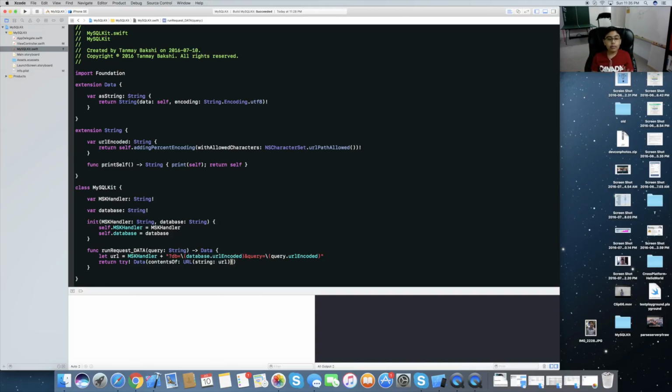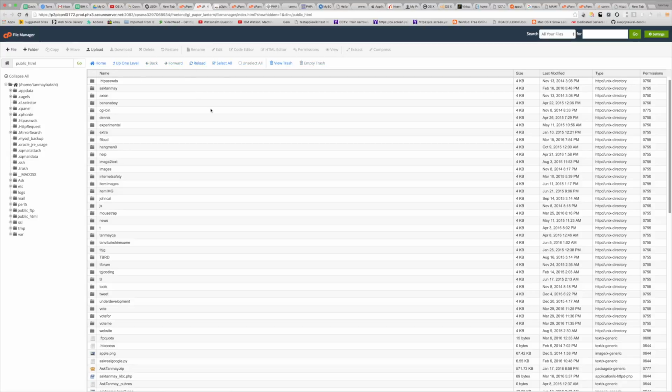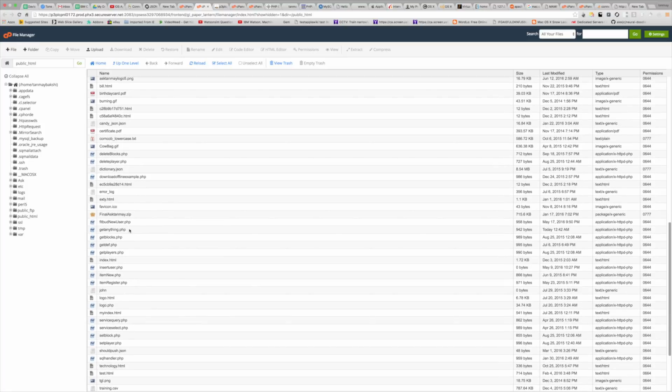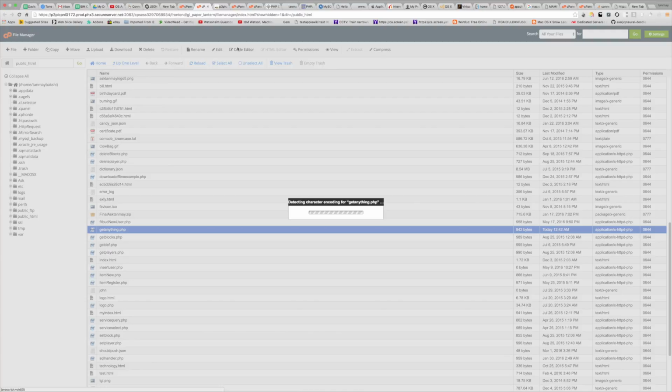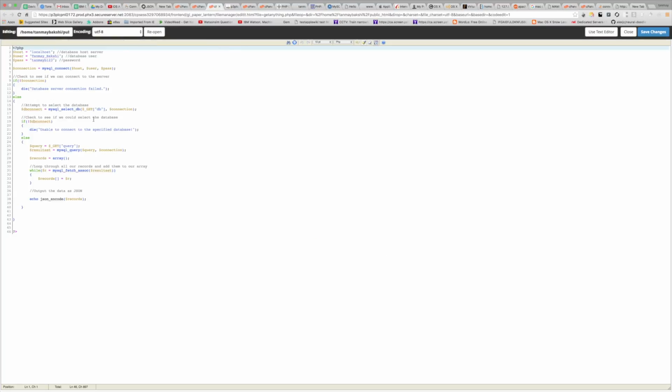Alright, so now let me also show you over here, if I open up the file manager on my server here, and scroll down, as you can see I have this PHP file called getAnything. If I go to the code editor here, or I believe I already have that open, as you can see, I have my username filled out and I have my password filled out. These username and password credentials need to be of your MySQL database, and the host, of course, needs to be the host of the MySQL database as well.